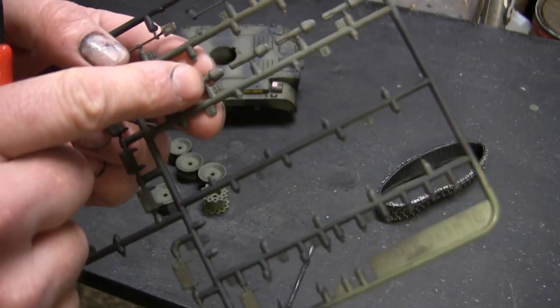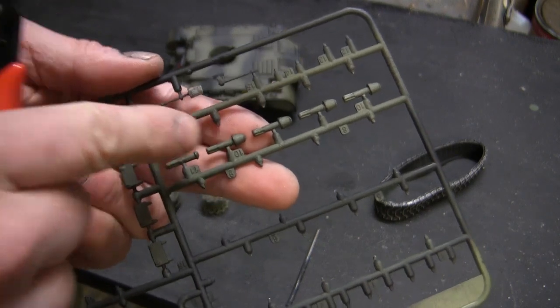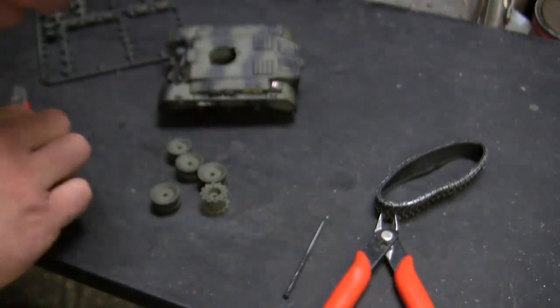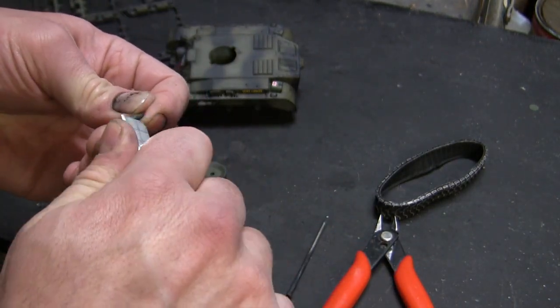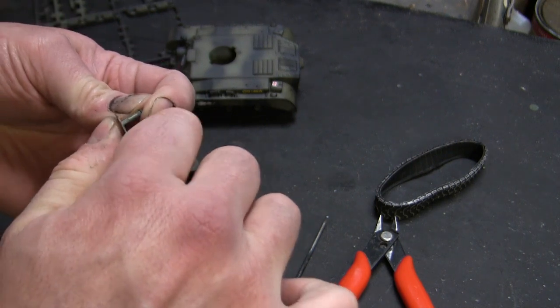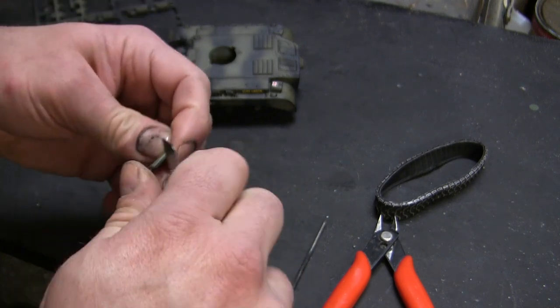The peg for the rollers has this big cone section that we have here on the top, while the one for the sprocket just has this rounded off nub. In addition to removing and cleaning off that little extra bit of sprue that's on this part here, I'm also going to take the X-Acto and just run it up along the surface just to scrape away any paint layers that have been built up on these two components.